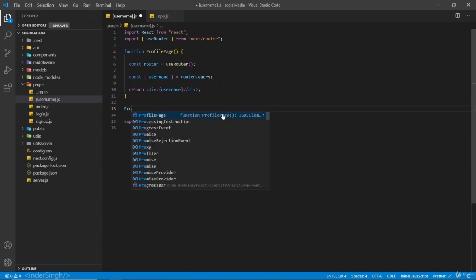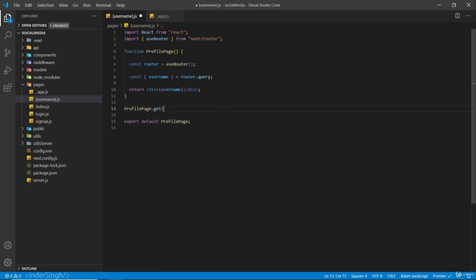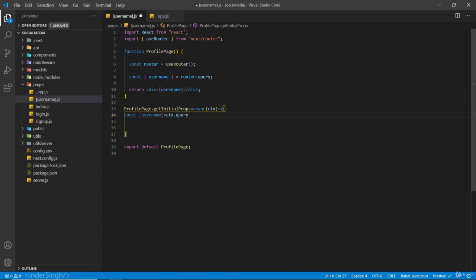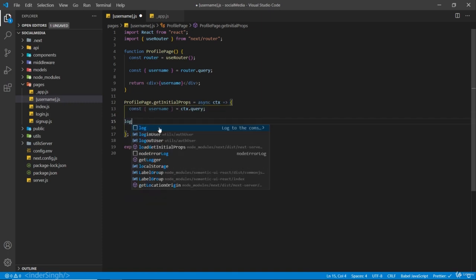And say we were using getInitialProps here. So getInitialProps. Make sure the spellings are correct. And the context. And you would also receive this username inside the context.query. And let's add a log here.